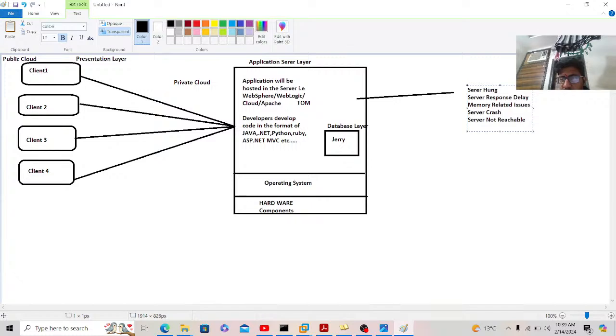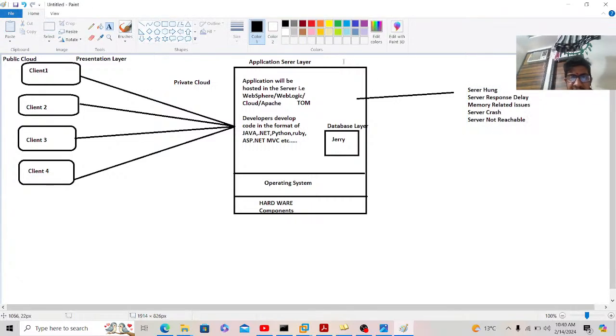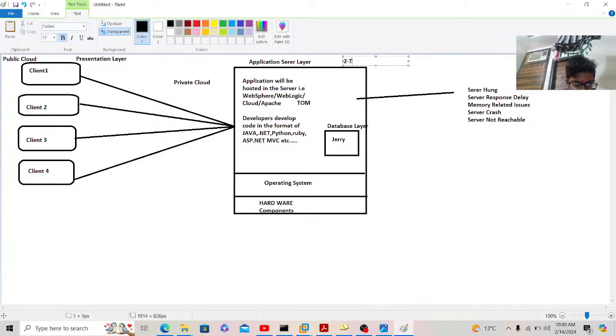These are the scenarios when both are in the same place. This will be treated as two-tier architecture. It follows like this, this is the two-tier architecture.